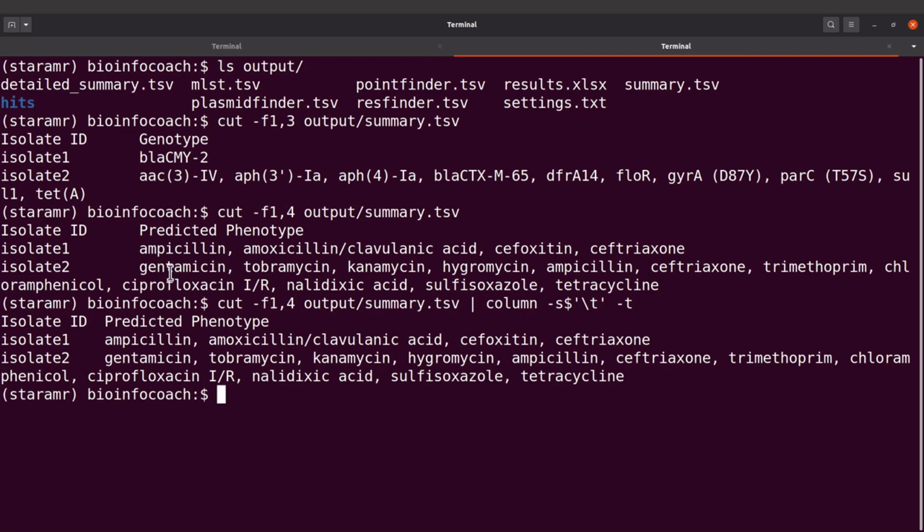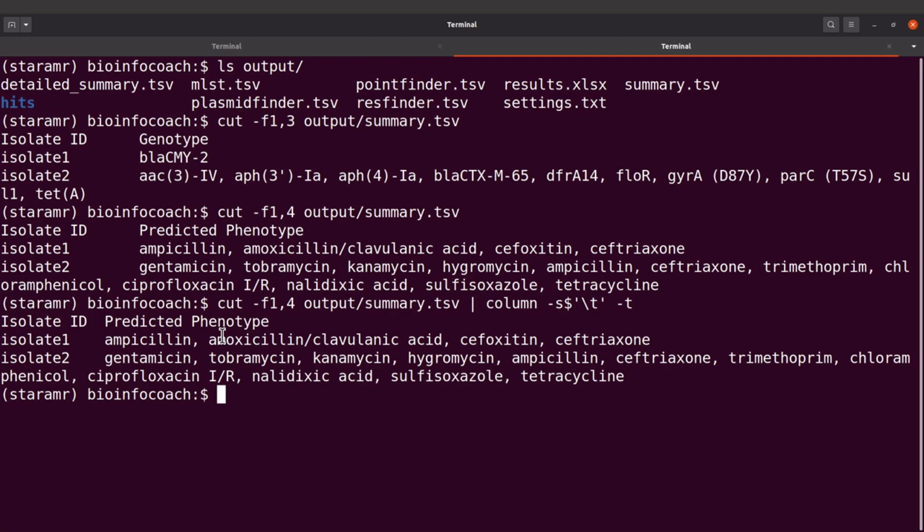There's really not much of a difference. The only difference is that here the tab separation is enforced. So going forward, we are going to combine the cat command and then the column command to give us a nicely formatted output. Perfect. So now we have the genotype and the phenotype.